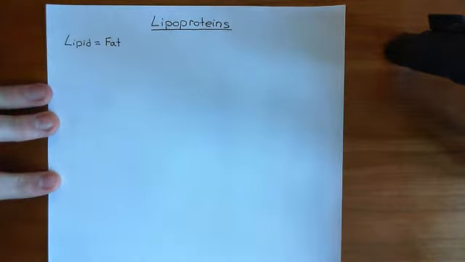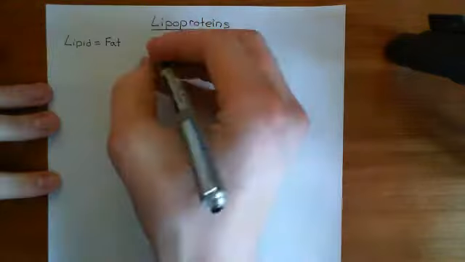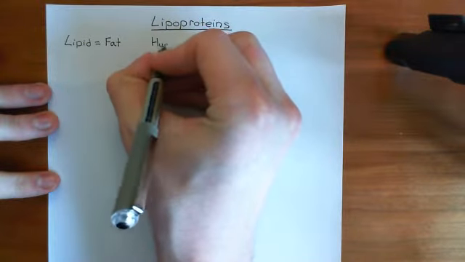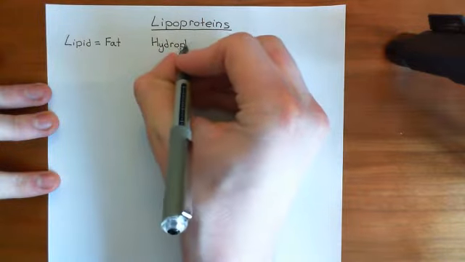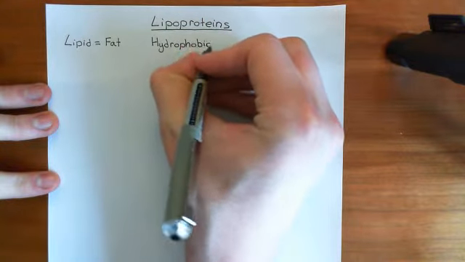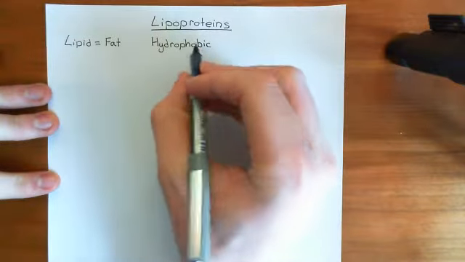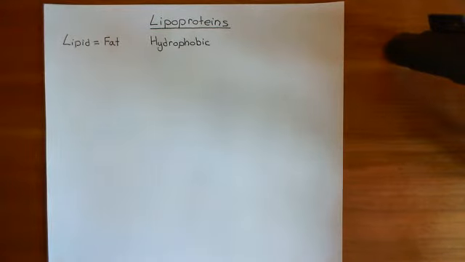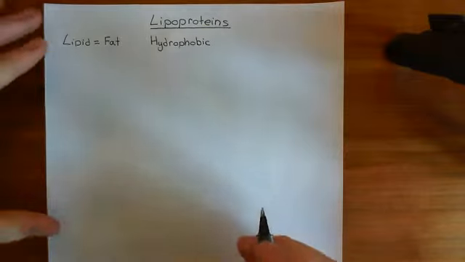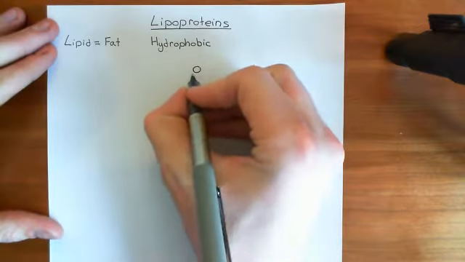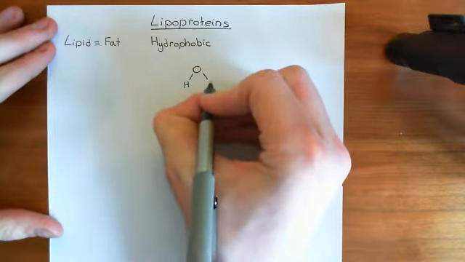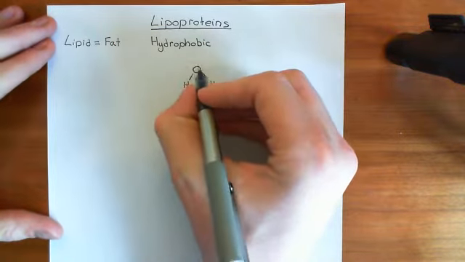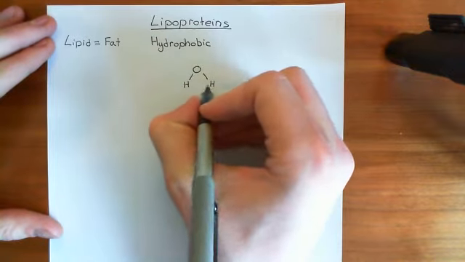And basically what all of these molecules have in common is that they have very hydrophobic structures. Now hydrophobic means that it doesn't really like water. What we're going to see is that the chemical structures of these lipid molecules are all going to be very, very neutral, so there's not going to be that much uneven distribution of charge. Everything's going to be neutrally charged, and that means that these molecules can't really interact very well with water, which is a highly polar structure, because oxygen has a much greater electronegativity than hydrogen.